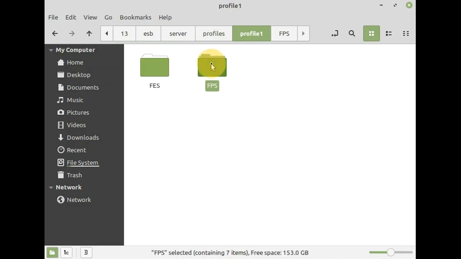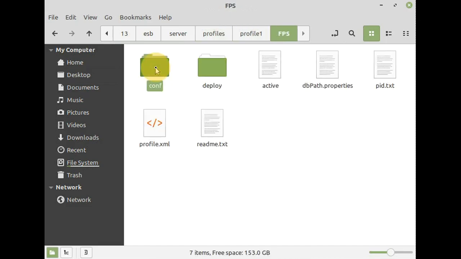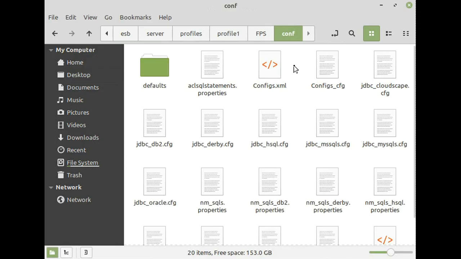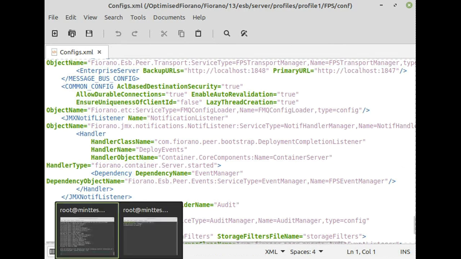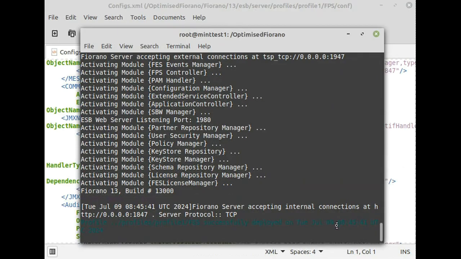Profile one and into FPS, and inside that you'll have conf file. Go ahead and open this configs.xml file. So here in the configuration file, we'll have to update this localhost to the IP address that has been assigned to the enterprise server's container.